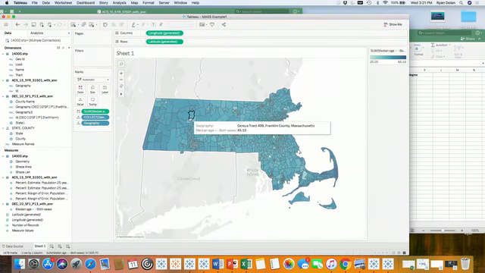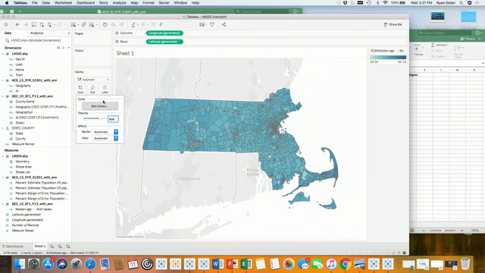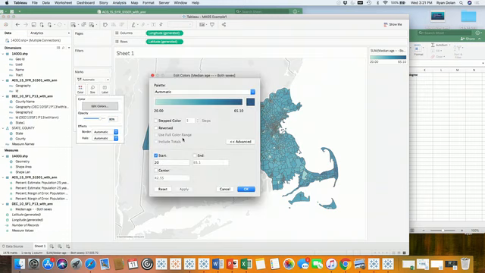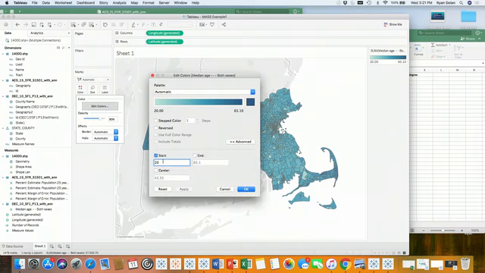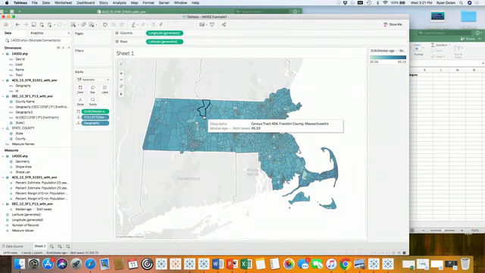The one thing to keep in mind when you're working with smaller sub-county geographic levels like census tracts is you probably want to edit the color a little bit, because we actually have a lot of census tracts that have a population of 0. So you can either remove the null values, which is one option, or you can just create a different anchor like I did here. I started at 20. It initially defaults to 0 on all of ours because there's at least going to be one in a whole state that doesn't have a population. So that's just one tip to make your visualization pop a little bit better.